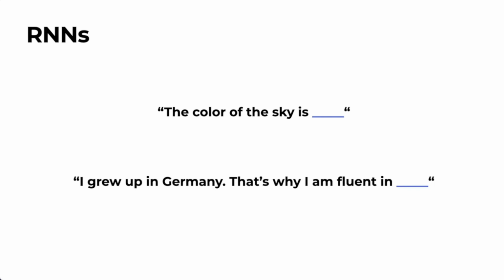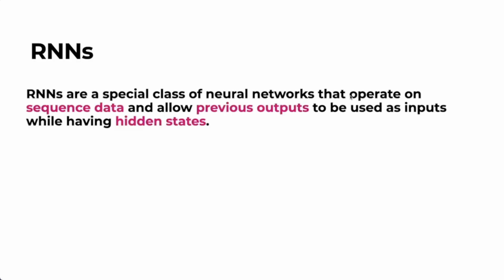So if we try to do this word prediction with a normal neural net, then this would not work, because one major shortcoming of neural nets is that they cannot keep track of previous outputs. And this is what RNNs try to fix. Now let's go back to the original definition. By now it should be more clear what is meant with sequence data and previous outputs. For example, a sequence data can be a sentence where the RNN looks at each word separately, encodes it to a mathematical representation, and can then remember the previous outputs.